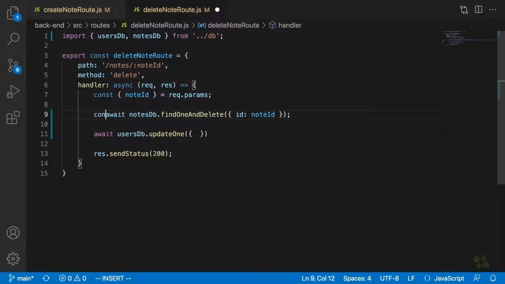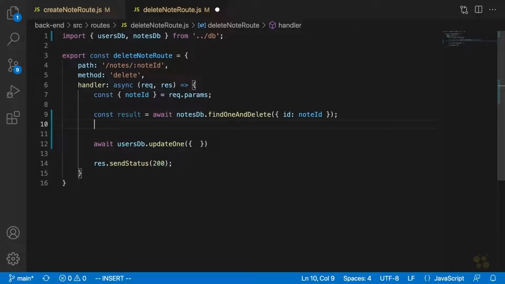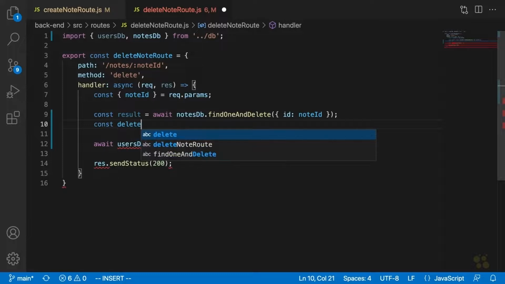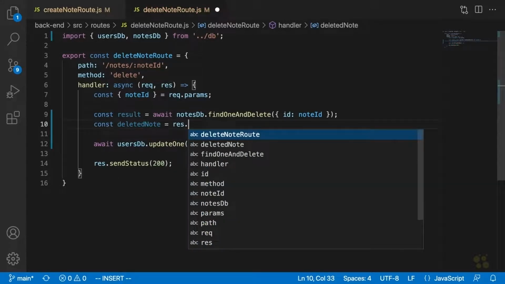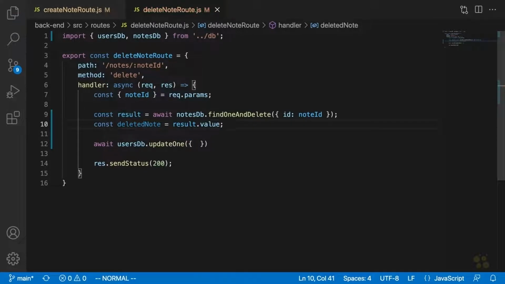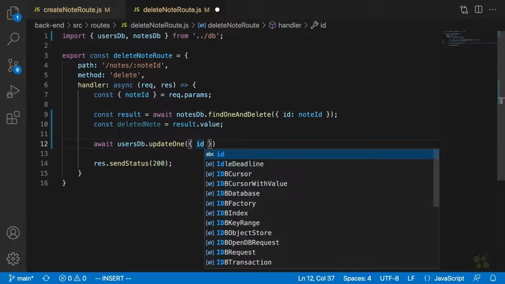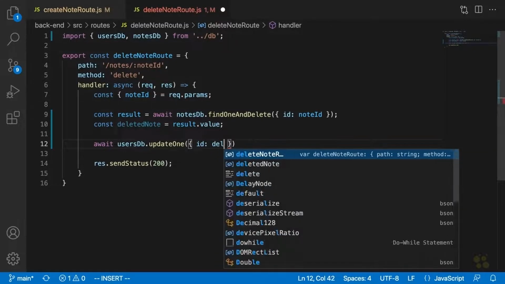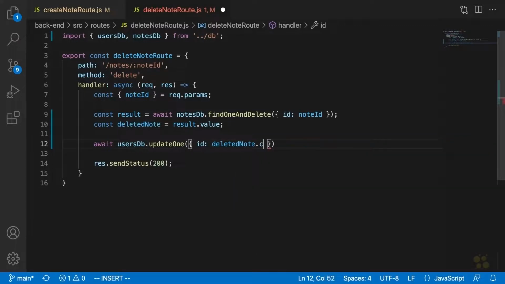So what we're going to do now is we're going to say const result equals await notesDB.findOneAndDelete. That result should contain the note that was deleted, so we can say const deletedNote equals result.value. And now that we have the deleted note, we can say usersDB.updateOne, and we now know the ID of that user, so we can say ID deletedNote.createdBy.